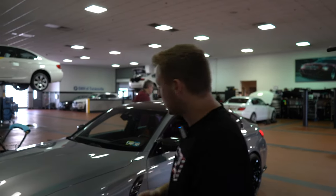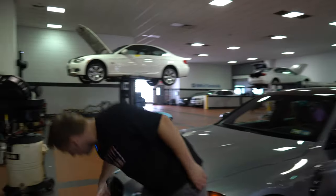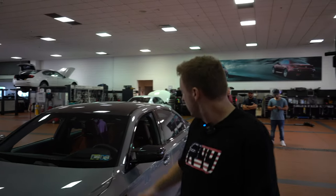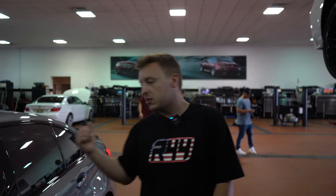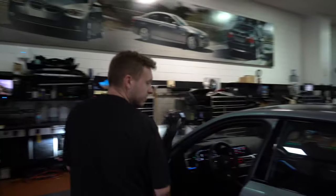The car has now been dropped down. We've done the GT grille on the front, and we put a mesh grille on the bottom side — we'll highlight that in the B-roll. We've got the SP1 lip that was already fitted, and full pre-preg mirror covers in left-hand drive config. Links for all this stuff will be below. You can now hear the exhaust idling up ready for some revs, so I'm going to be quiet and Dylan's going to jump behind the car and give it some revs.